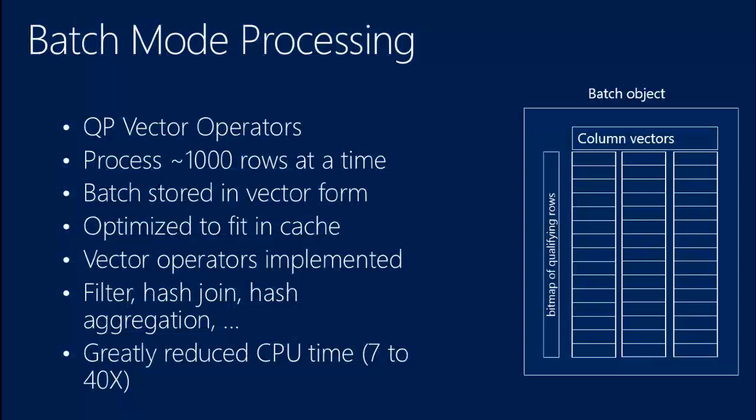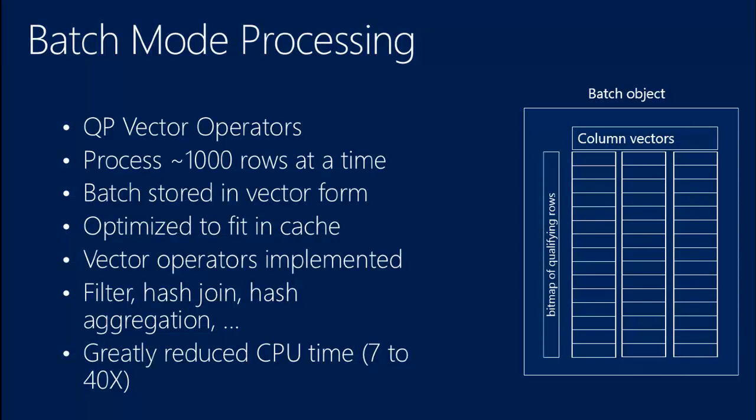The way it does it is by loading data into memory through what we call vectors, and within those vectors, we run a process that has 1,000 rows at a time through the CPU. Normally in traditional row store indexing, you are running a row at a time through the CPU and applying your algorithms to it. With batch mode, we're able to run 1,000 rows at a time through a CPU, and it's much more efficient, it's faster, everything fits in cache. Things like filtering and hash joins and hash aggregations are applied to a group of objects instead of an individual object at any given time.